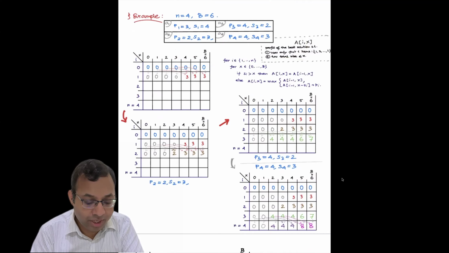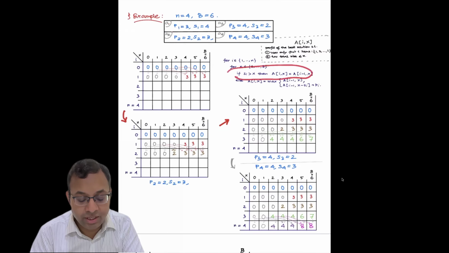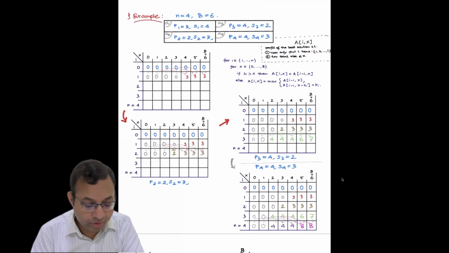Now if I look at the item, it has size 4. So already this edge case says if the size is more than x, then the corresponding entry should come from the previous row. So for 0, 1, 2, 3, this is the portion where si is more than x. Si is 4, x is like 3 here, still more. So for this, we cannot take the item. So we are just looking at the previous entry, a(i minus 1)x, which is a0x in this case, and we are just inheriting this 0 from there.